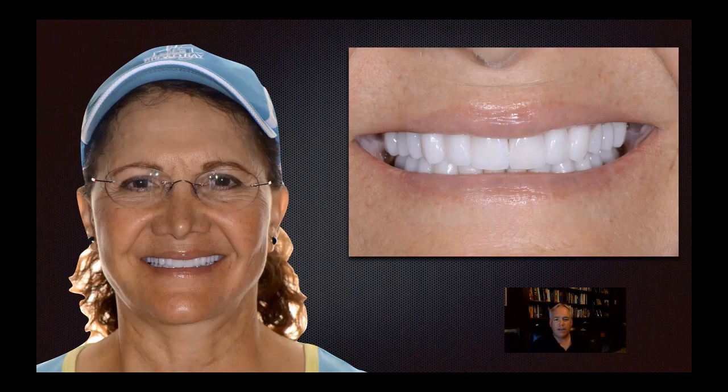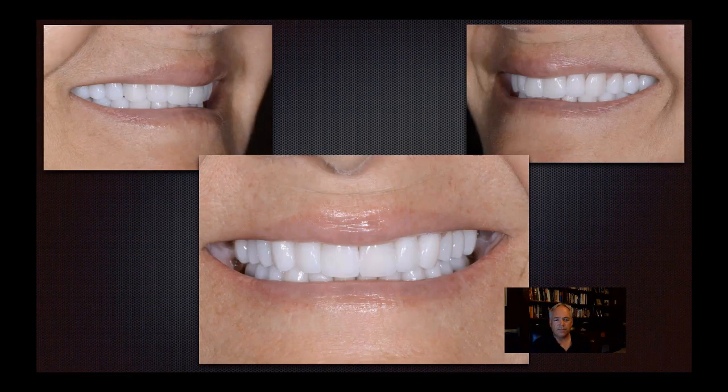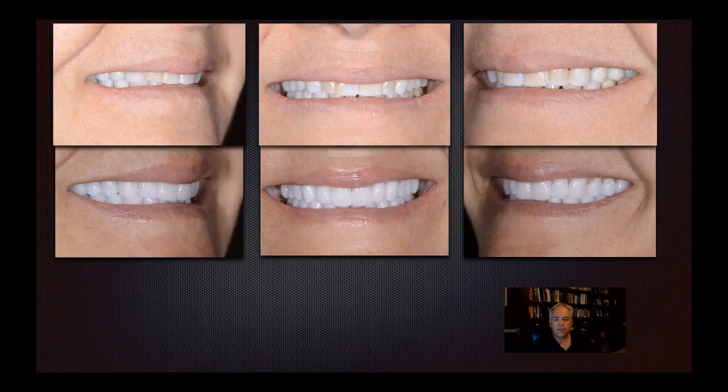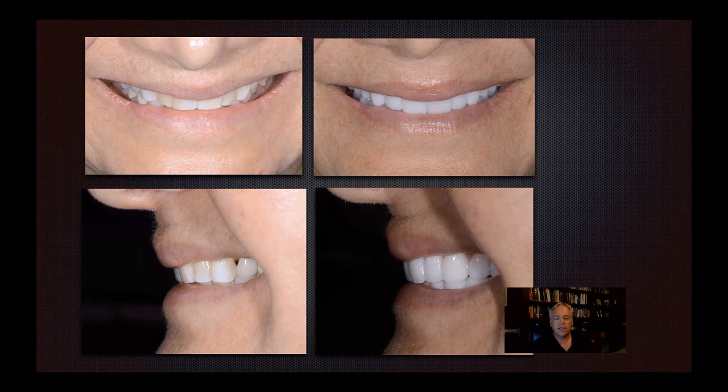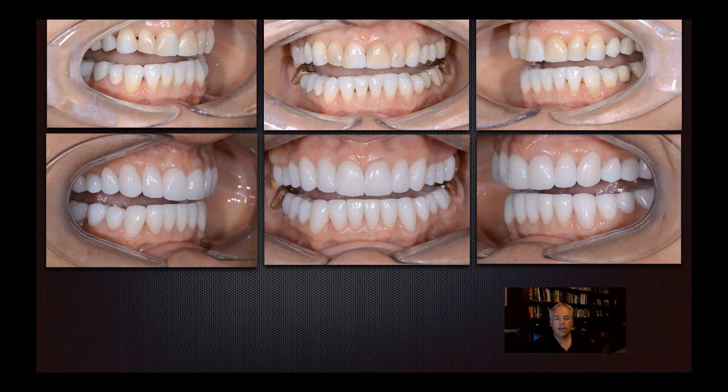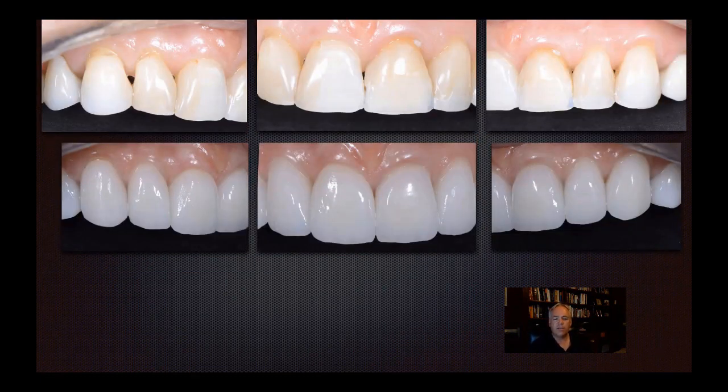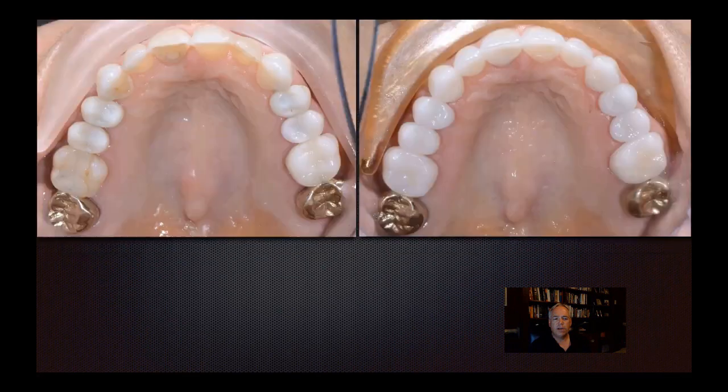And when she's all said and done, these are all Emax crowns, monolithic Emax in the posterior, and on the anterior they are Emax with micro layering. But this is fun stuff, and everything you've learned from the standpoint of occlusal design is definitely in this case. Some of the smile design stuff that you're going to get into is also definitely here. We're also following good parameters for getting good margins and getting good healthy soft tissues, which is a part of all of this.